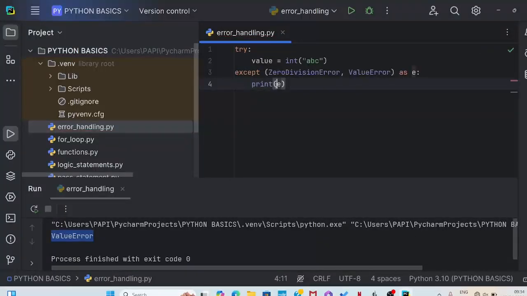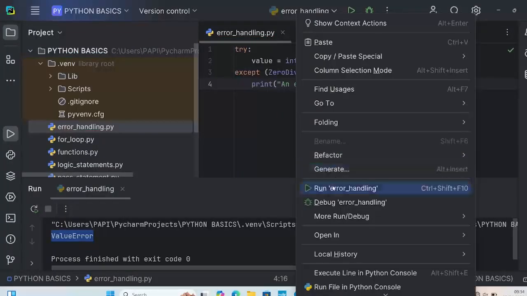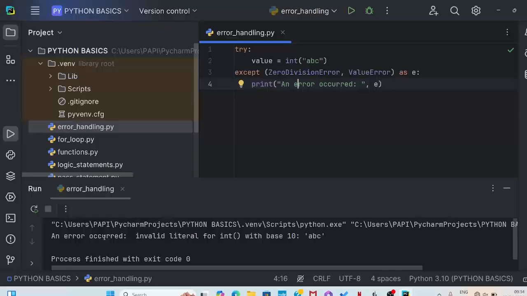An error occurred. Right, this way. And when we run this code, we'll find here an error occurred, invalid literal for int with base 10: ABC. So it caught the value error.